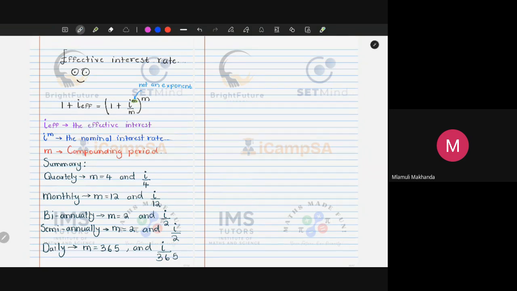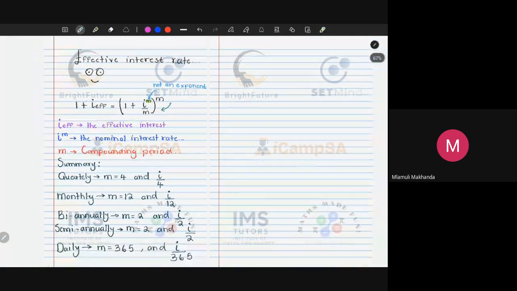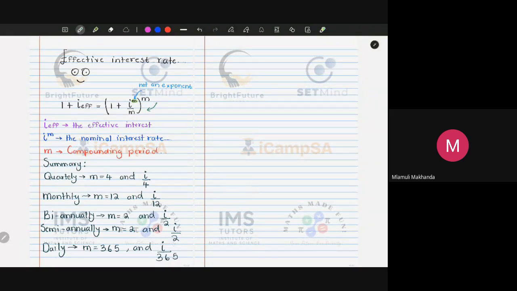So this is what we would have, guys, and there's many other cases that we can look into, especially when we are dealing with the compounding period. So all we are required to do, if we are required to find the effective interest, is use this important formula of ours, which is here. Do you guys follow? So here, all I was doing was just touching on the compounding period. Nothing deep. Let's have a look at how we use what we are doing here in a question.